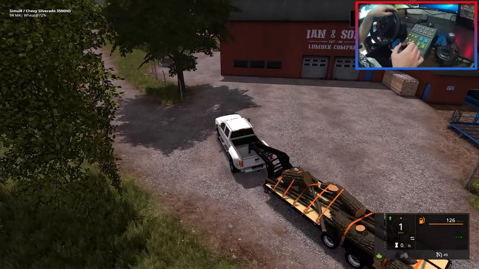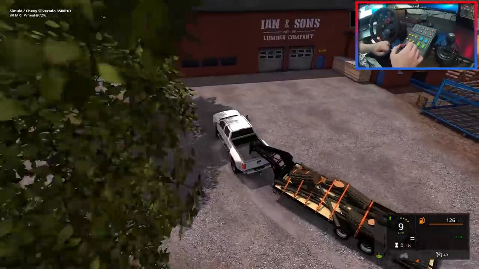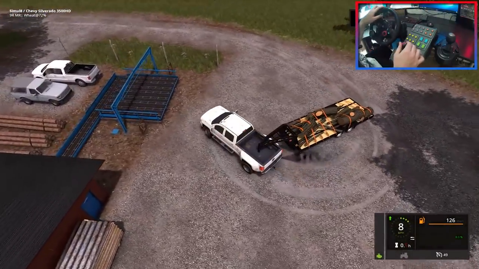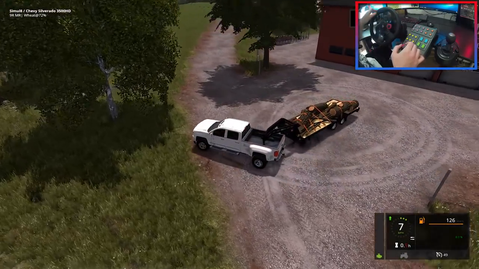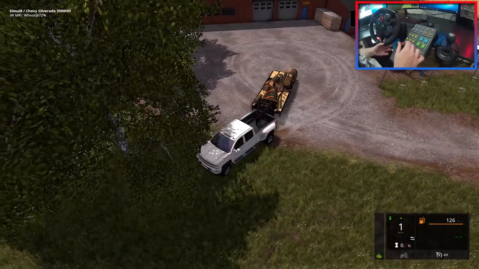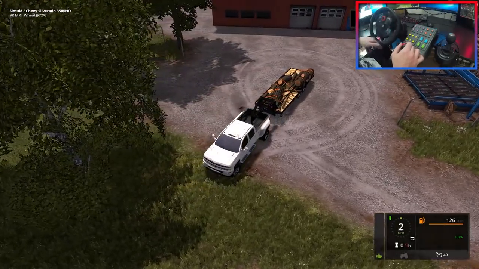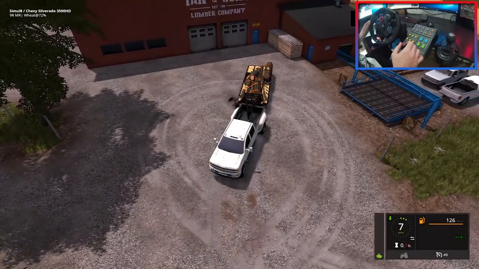Question is, where do the actual logs go? I reckon it might be here. Good thing about these trailers, they're pretty much impossible to jackknife, which is nice. This little addition. Do we have to unload these manually? That would be pretty cool if so, but I didn't bring a skid steer with me. Or the wheel loader, in fact.